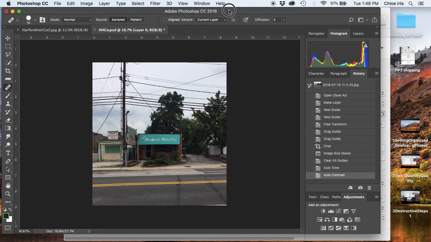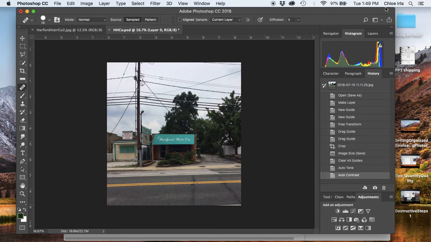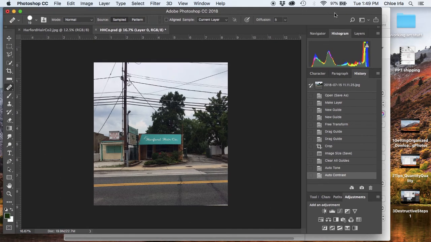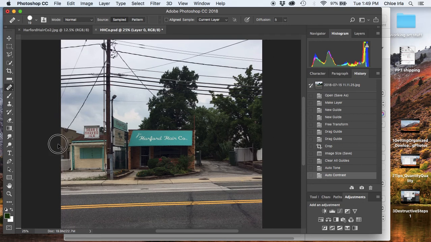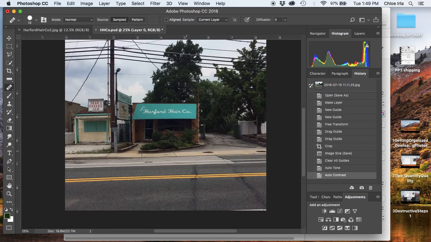The next thing that I'm going to look for are some kind of distractions, imperfections in the image that maybe I want to fine tune or retouch or adjust. And I'm going to show you, without me getting really nitpicky and going through my entire image, which would be a very long tutorial, I'm just going to show you what these do and point them out.